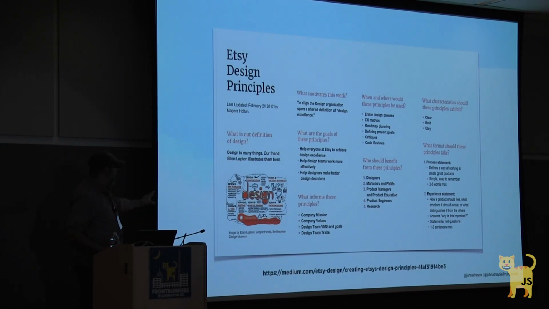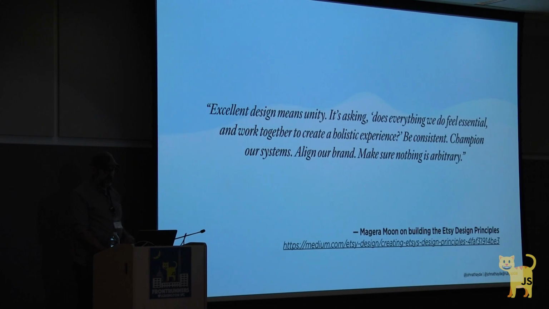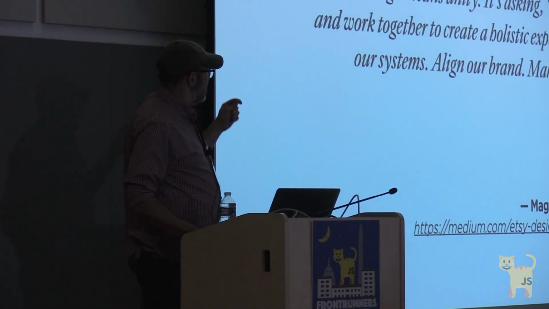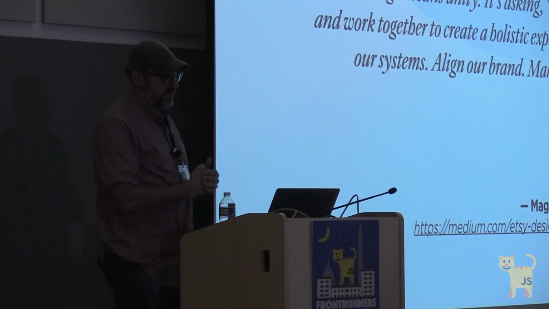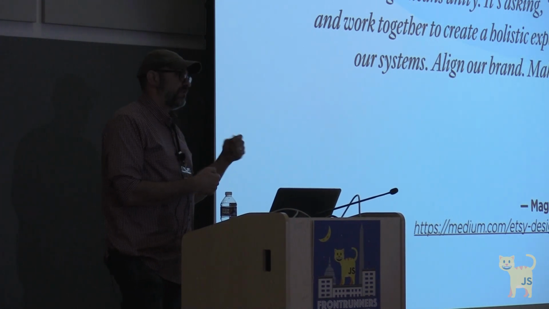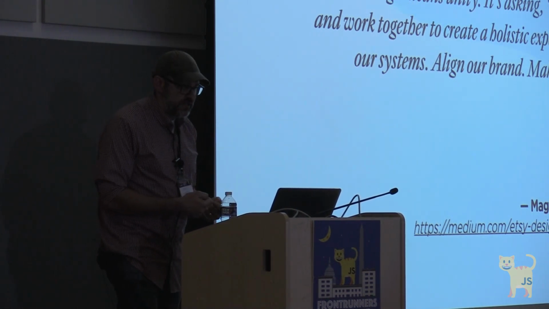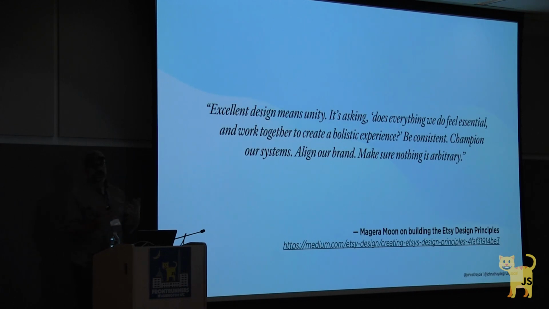This is from an article that Megara Moon put out on Medium about Etsy's design principles, and you can look it up. There's a lot of great detail there. They created this working group, and one of the main whys mentioned in the article is that excellent design means unity. Does everything we do feel essential? Does it work together? And is it going to create a holistic experience?